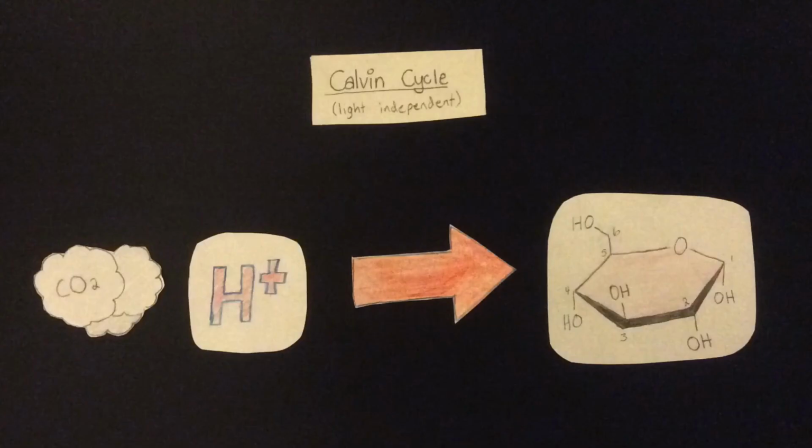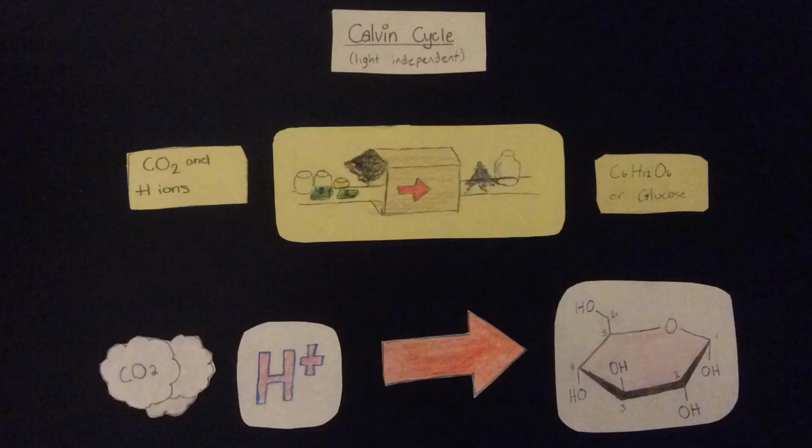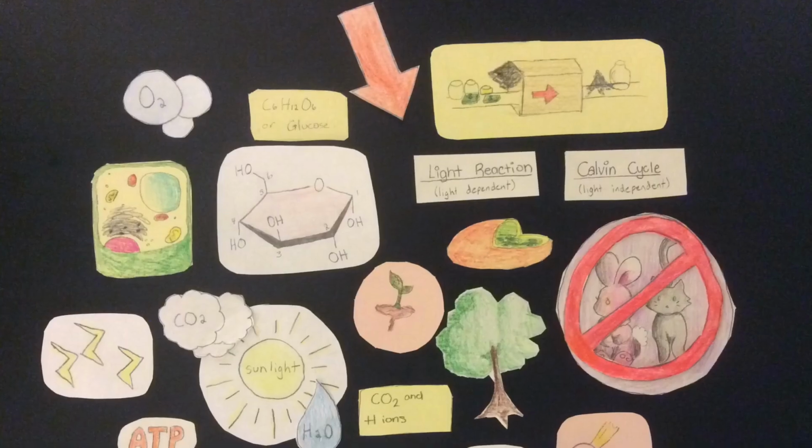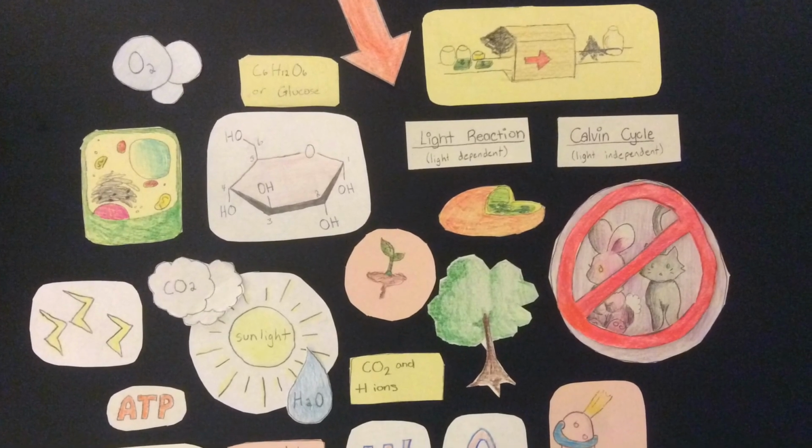In this reaction, carbon dioxide is converted to glucose in the Calvin cycle by adding hydrogen ions. This is similar to how factories process goods from raw materials. The Calvin cycle occurs in the stroma. All waste products are released and the glucose proceeds to the process of cellular respiration. This concludes our brief overview of photosynthesis.